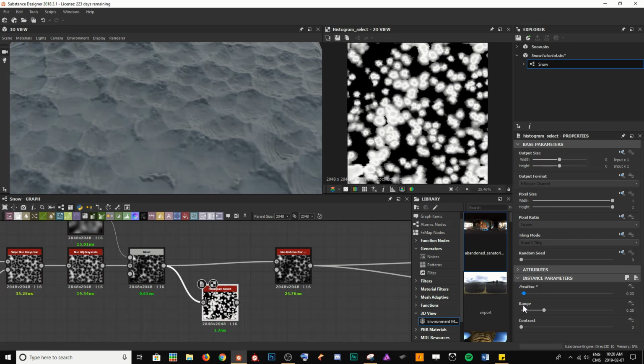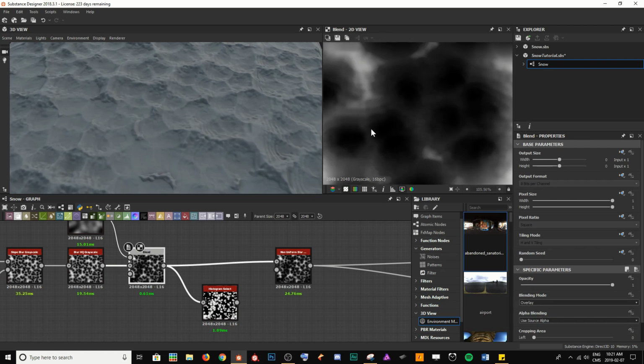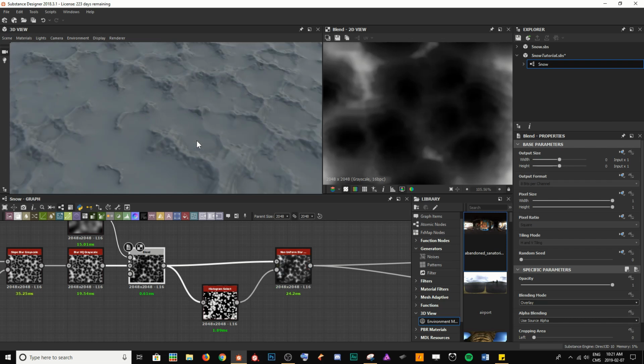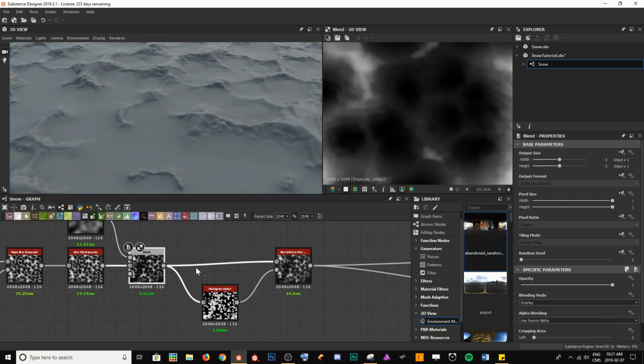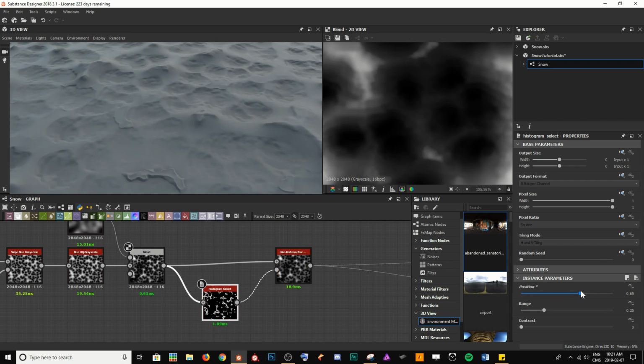If I bring the position down, we're selecting all of the darker areas. These are the areas we want to select because they're the more recessed. So if I bring this output into our non-uniform blur, just so that we can visualize it, you can see what we're doing as we scroll up and down our blur.